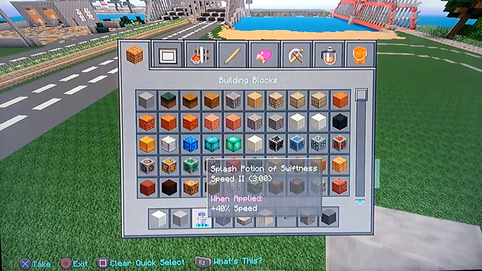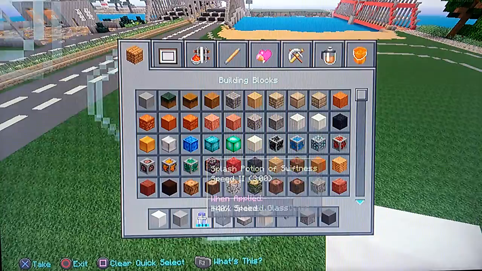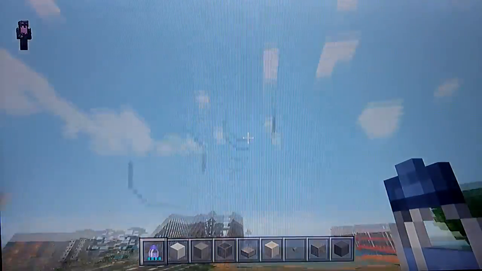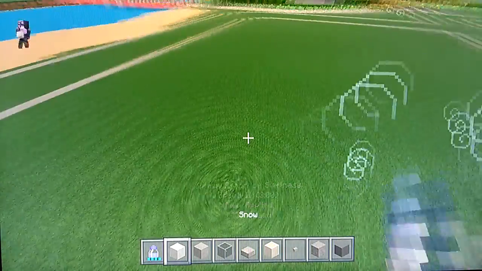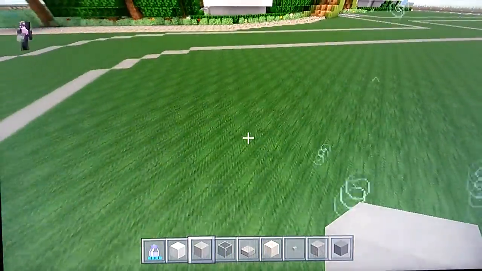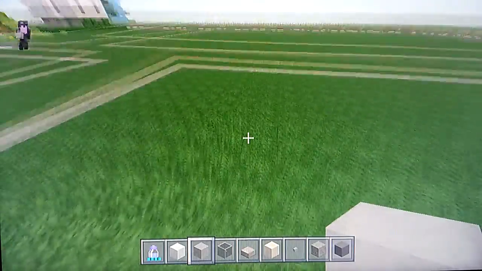Alright, so I have most of the things that we're going to need. Let me just move all of this. There we go. Well, we have all the things. Now, we are going to have... That will be pretty good.